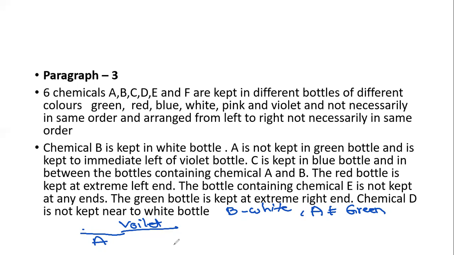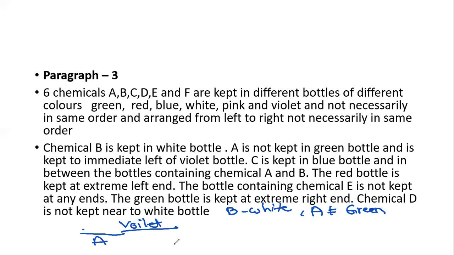Got the point, right? Yes, this combination is a little tricky, guys. They gave chemical of one position and they gave color bottle of one position and they are linking saying immediate left. Okay, you are taking violet color bottle and the immediate left of violet color bottle, you need to keep the chemical A. You don't know which color bottle will come here, but you will understand that they are in this relation saying that A is kept left side of violet color bottle. Understood the clue? Let's go for the next point.